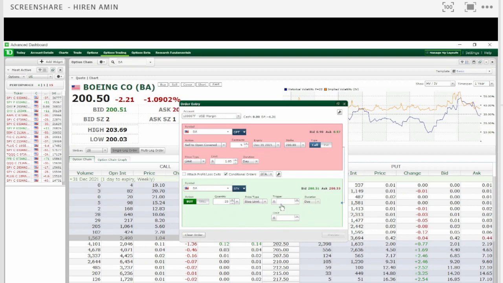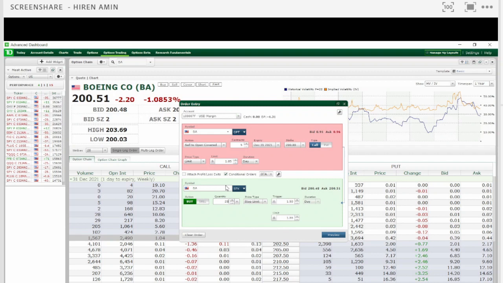So if I want to protect myself, let's say on the top side, because remember I'm shorting this contract, I could say, look, if it goes higher than 150, I want out, and do an absolute buy at like 155. Okay, and I can preview the order. All right, so that's what you'd be looking at.